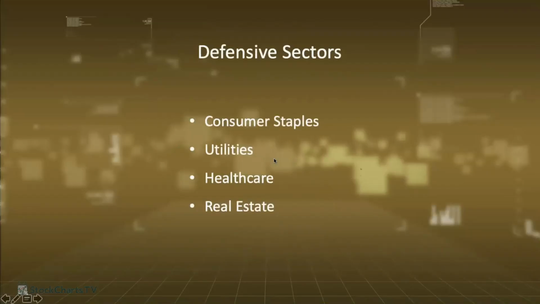Now, I do want to say that healthcare, and Greg Schnellman mentions this in his book, StockCharts for Dummies. If you haven't gotten that, it is in the StockCharts bookstore. One thing that he noted is that healthcare used to be highly defensive, but now that we're starting to see the biotechnology area in there, some of the pharmaceuticals, they're kind of more aggressive. Let's face it, we watch those biotech stocks moving up and down all the time, very volatile. So while healthcare is still in that defensive area, it's not quite as defensive as it used to be.